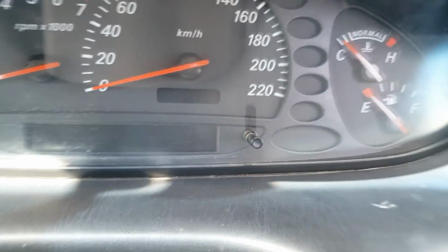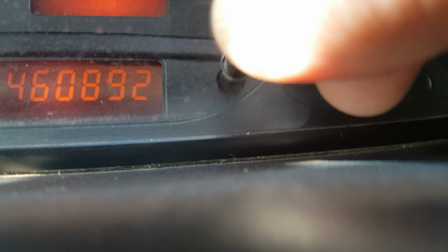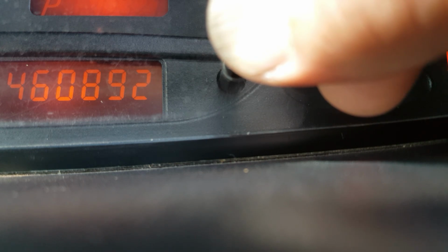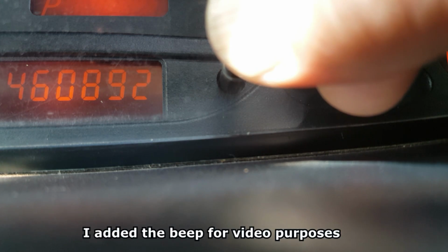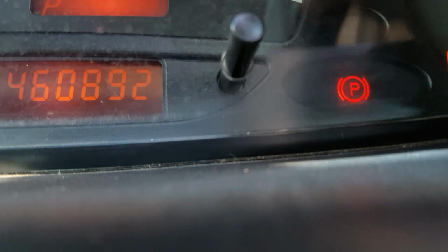So the procedure you've got to follow. Now I don't know if it's going to beep when I don't have that spanner, but what you've got to do, and I'm just going to set the phone here so I can use 2 hands. Ignition off, and you press and hold this here, hold it in, then you turn the ignition on. Hold the button for about 10 to 15 seconds. You should hear a beep. I don't know if it'll work with erasing codes, whether it beeps or not, but you should hear a beep. The spanner will disappear, then you can release it, turn the ignition off, and you're right to go.